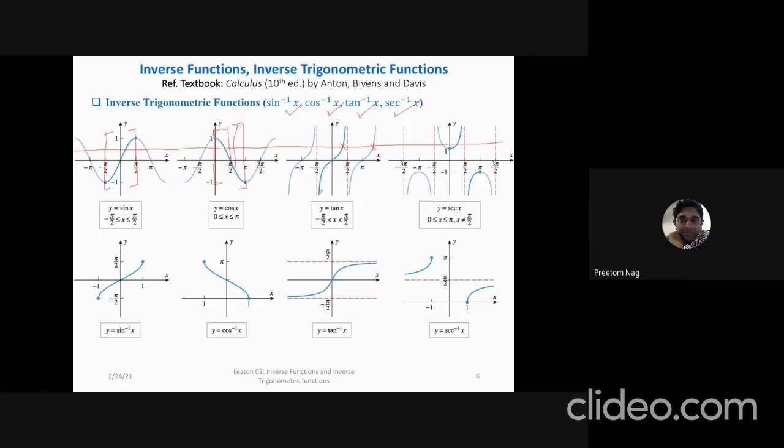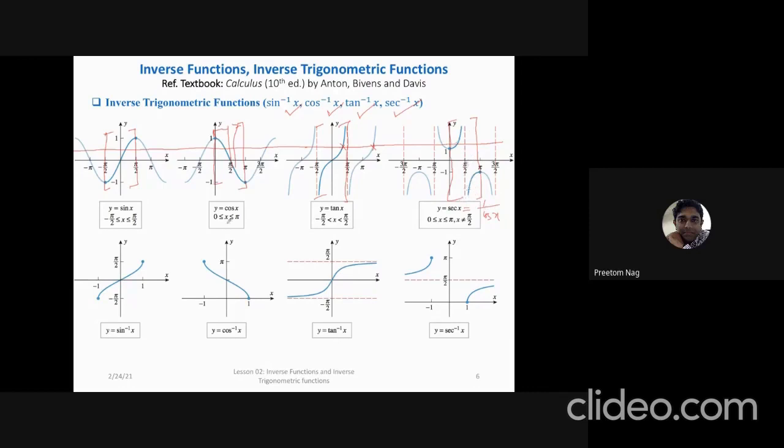For tan x, it would again be minus pi by 2 to plus pi by 2. And for sec x it is basically 0 to pi again. At pi by 2 the sec x function is undefined. Sec x is what? 1 by cos x. So at pi by 2 the function is undefined, so pi by 2 is an asymptotic line, right? But within 0 to pi it will be defined. There is some positive part, some negative part of the graph.